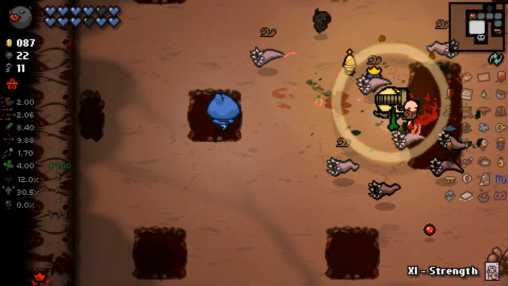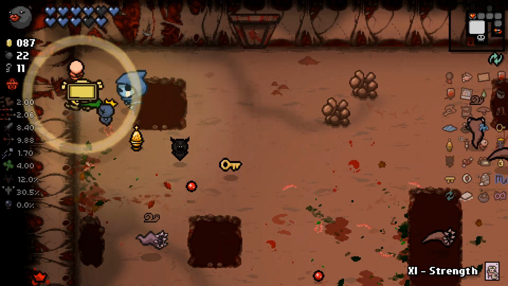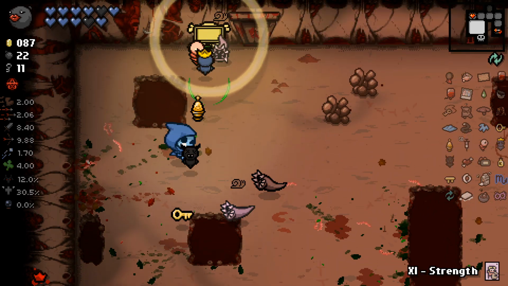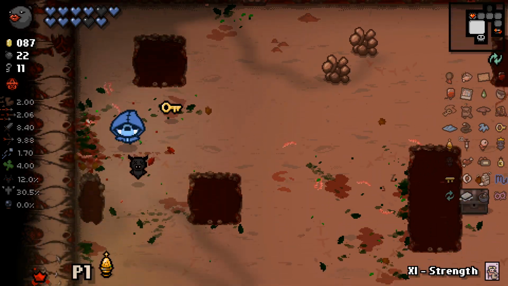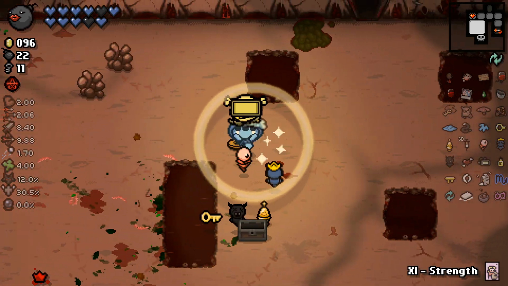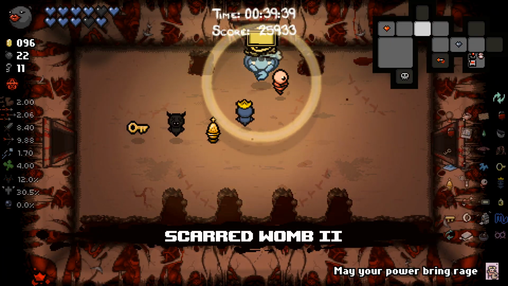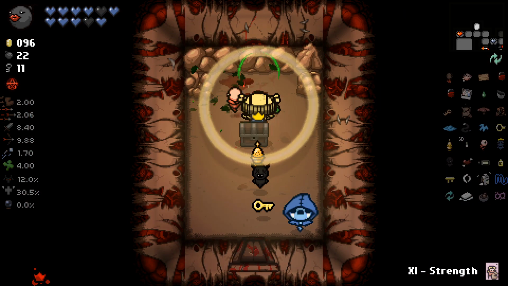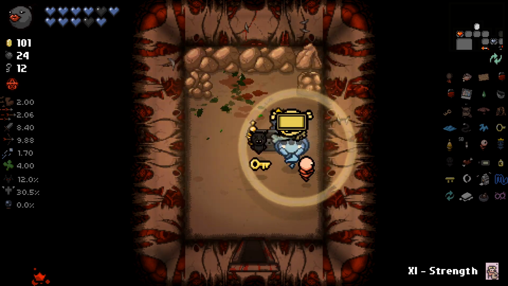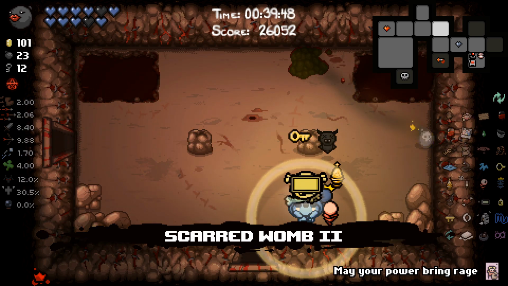There's the boss already. Oops. Didn't mean to do that, but that's fine. Sensor is more or less keeping me safe, so that's good. Would like to find my secret room first so we can blow up a shopkeeper before we hope for an angel room or devil deal, of course. Yeah, 101 coins, that's at least somewhat hopeful.